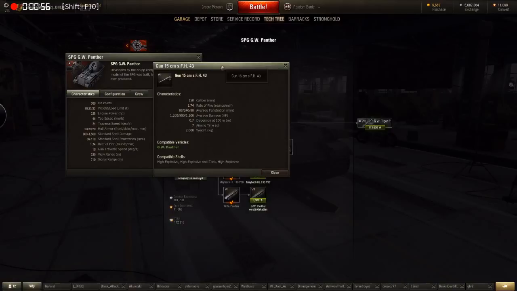It has a 150 caliber gun. The reload is pretty good for it with my crew and my equipment and everything. I got it down to about 29 some change seconds. The penetration is kind of weak, but being an artillery gun, it's okay. 88 penetration is actually pretty decent for its tier. 1200 damage is kind of low depending on which artillery you're looking at, but the 1200 damage is a solid all-around number. And then again, 1200 damage is only if you fully penetrate with that shell.